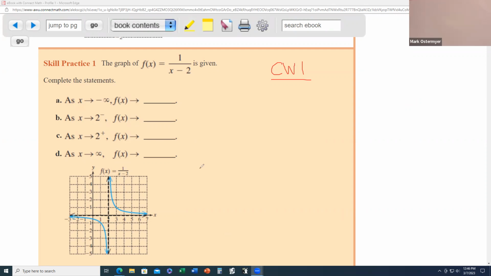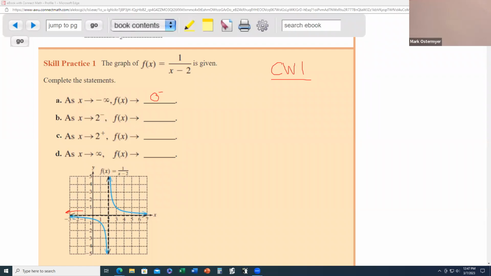All right. As x approaches negative infinity, we go far to the left on the x-axis. It looks like our graph is moving up towards the x-axis. In other words, f of x is approaching 0, or the y-coordinates on this graph are approaching 0, but approaching 0 from the negative side of 0, from below 0.